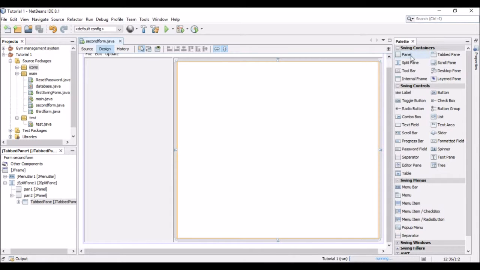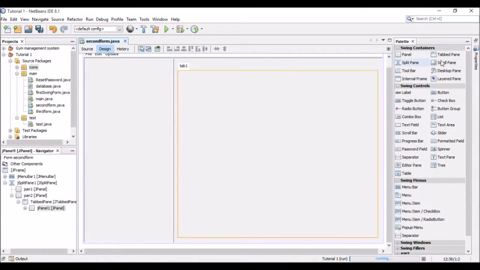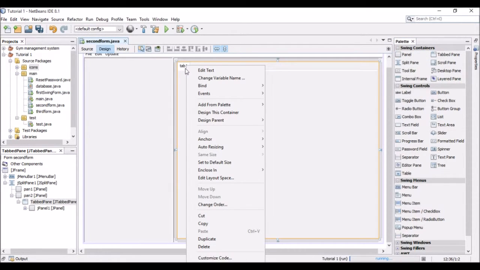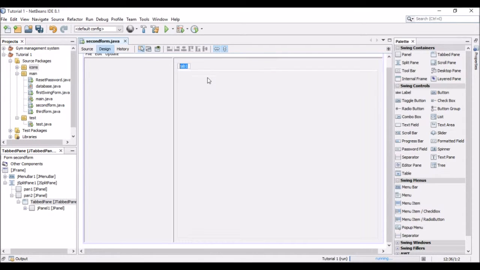To add tabs, just drag and drop J panels, and if you want to edit those J panel texts, you can go ahead, right click, edit text to tab 1. If you want to add more tabs to it, take your J panel, and do you see those dotted lines covering the J panel? Oh, sorry, the J tab pane.